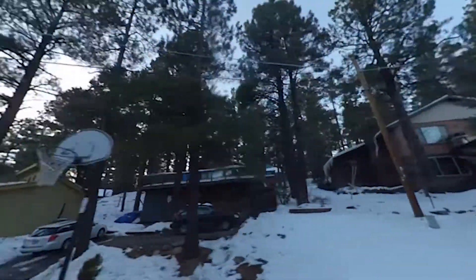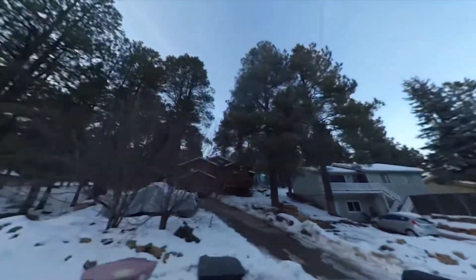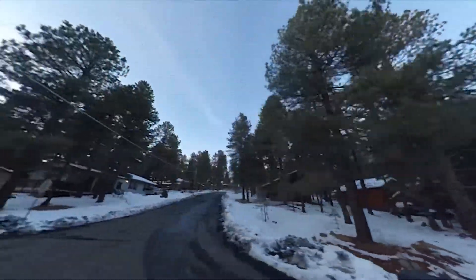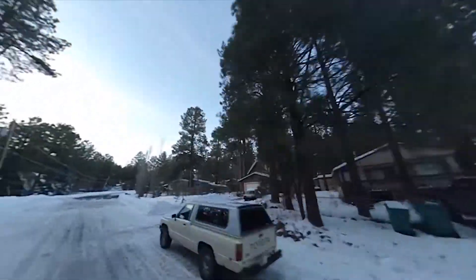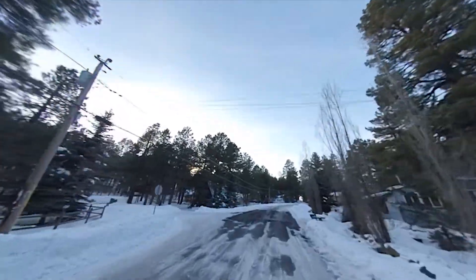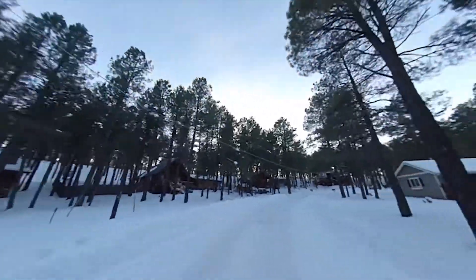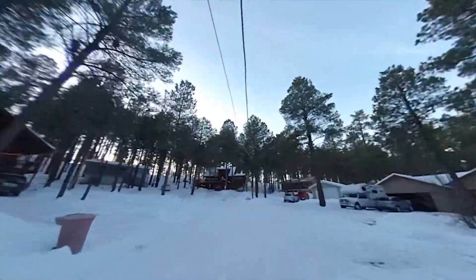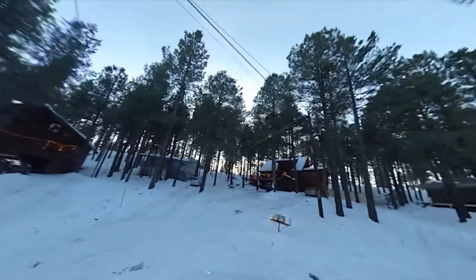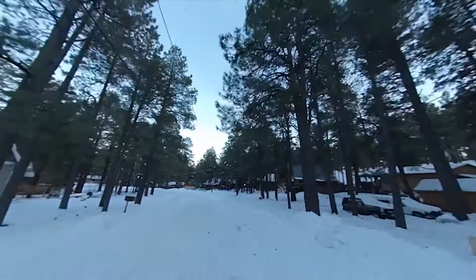Here we're turning left on Tonalia and a quick right onto Redfield Trail. Kachina Village has incredibly unique properties — some of them are built on a hill, with stone pillars holding up a deck and parking underneath. There are also more traditional homes in Kachina Village, but it's definitely not a cookie-cutter neighborhood. Some of the homes have garages, some don't. Many of these homes back forest land, and you'll pay a little bit of a premium for those.